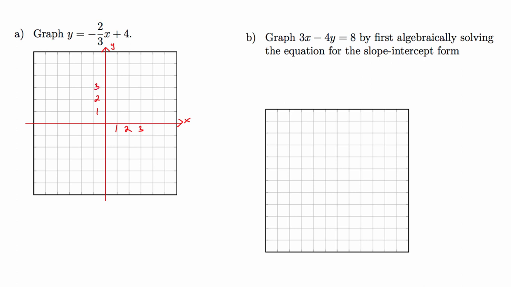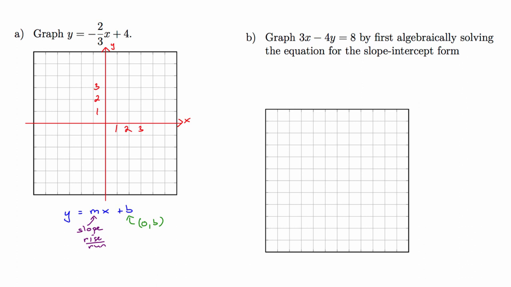Before we begin graphing this particular equation, we should remind ourselves what the slope-intercept form is. In general, we write the slope-intercept form as the equation y equals mx plus b. The b is a reference to the y-intercept. Specifically, the y-intercept is the point 0, b. The m tells us what the slope of our line is. We want to remind ourselves that the slope is usually described as the rise over the run.